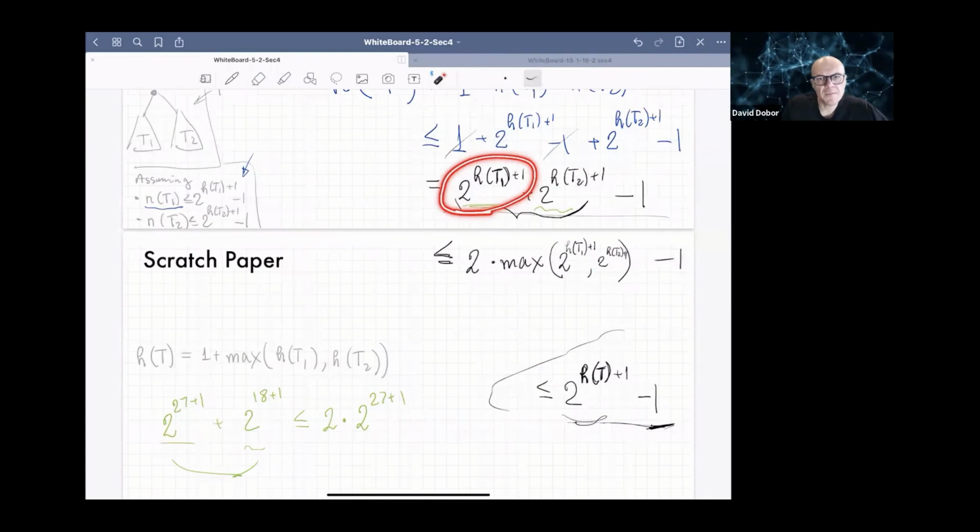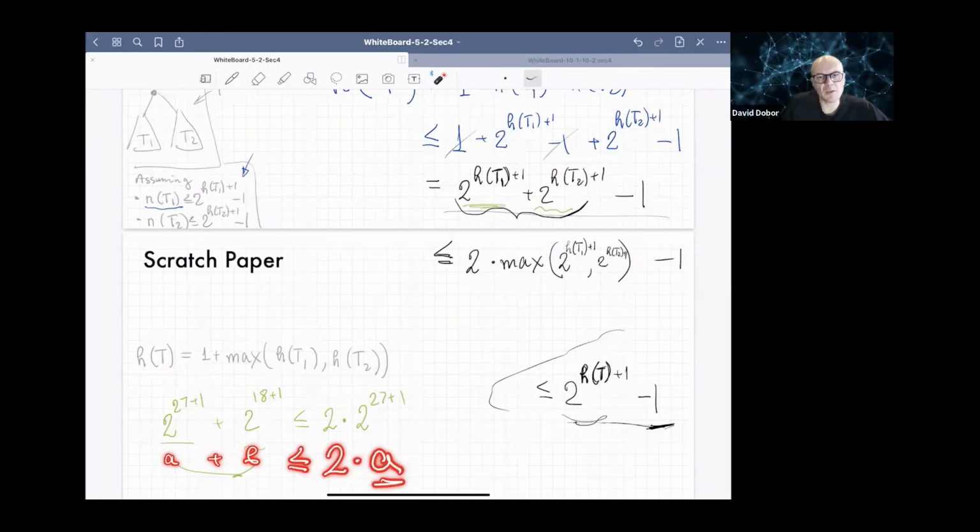If I take twice the bigger one, I'm getting a bigger quantity here on the right-hand side, right? So I had this plus this, so I have two terms, A plus B. And I'm taking twice the larger of the two. Let's say A was larger. Instead of A, I could have written max of A and B. But anyway, I'm taking the larger of the two. So this holds, right?